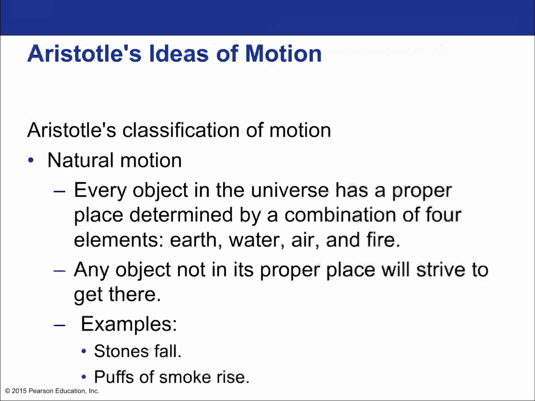All right, so over 2,000 years ago, Aristotle's classification of motion was that there was such a thing as natural motion. This basically said that every object had a proper place. Think the four elements, right? So the earth element and things that are heavy in the earth element, like stones, well, they wanted to return to the ground because earth elements attracted earth elements and so on. Okay? All right, so that was the idea, right? Puffs of smoke rose because they were full of the air element.